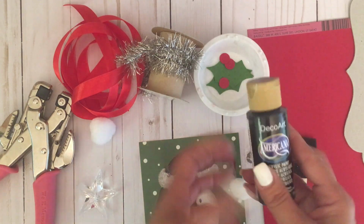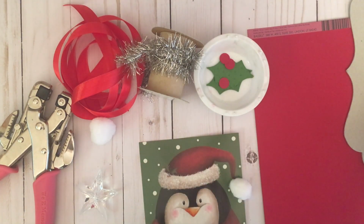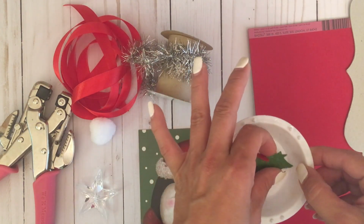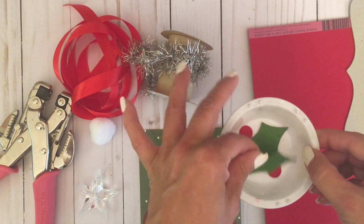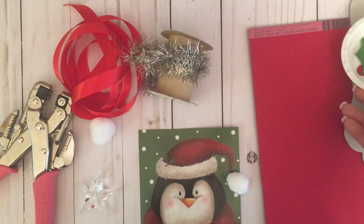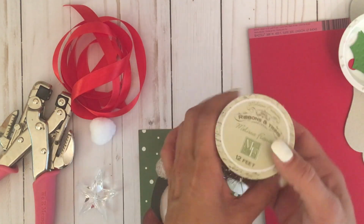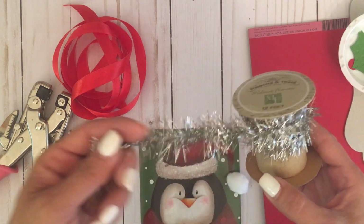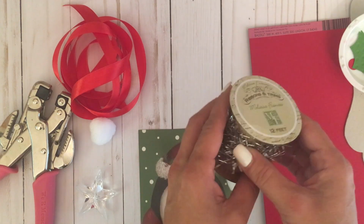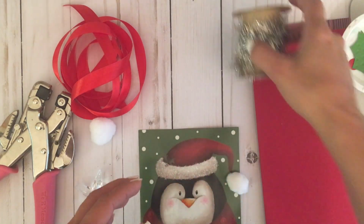You're gonna need some paint. I just use black, obviously a foam brush. You're also gonna need, I use a little poinsettia die that I had, so you're going to need that to embellish his hat. You're going to need some trim. Again, I am running low on this, and this is by Melissa Francis. I need to actually pick some more up today as I run a couple of errands because I need this for my final projects for my last boutique.